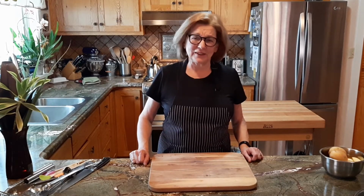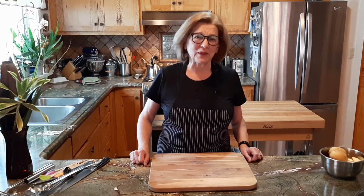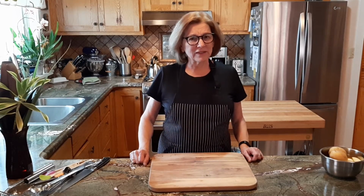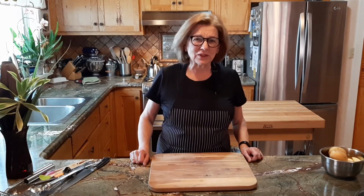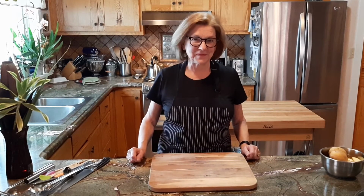Basically, Greek sticky chicken is nothing more than roast chicken with potatoes with a lemon, olive oil, and oregano marinade. Oh, it's so good. And why do we call it sticky? Well, because when it comes out of the oven, all of those delicious marinade ingredients have soaked deep into the chicken and into the skin, and it's become crispy and, you guessed it, sticky.